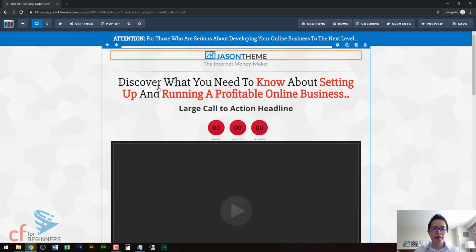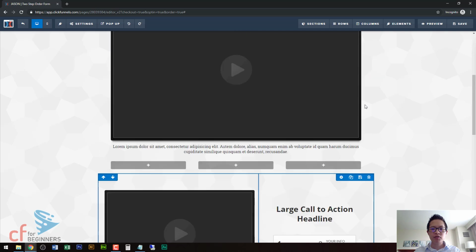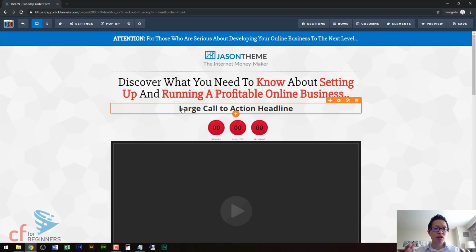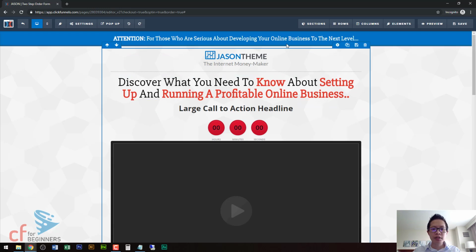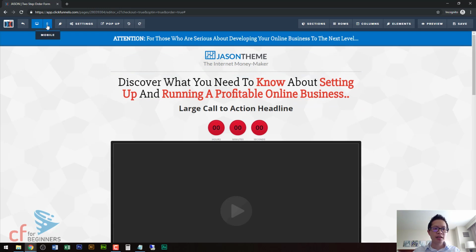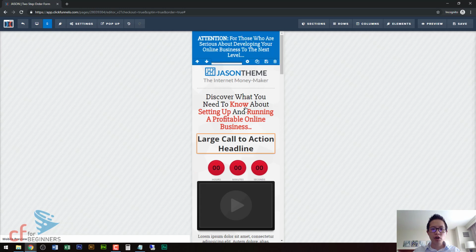Now here's where I like it, because right now how you look at it is from a desktop perspective. But nowadays a lot of people also look at their stuff on mobile. So how can you do this mobile friendly? You can just click here, it will look mobile, and over here that's where you can adjust things. And this is how this works.